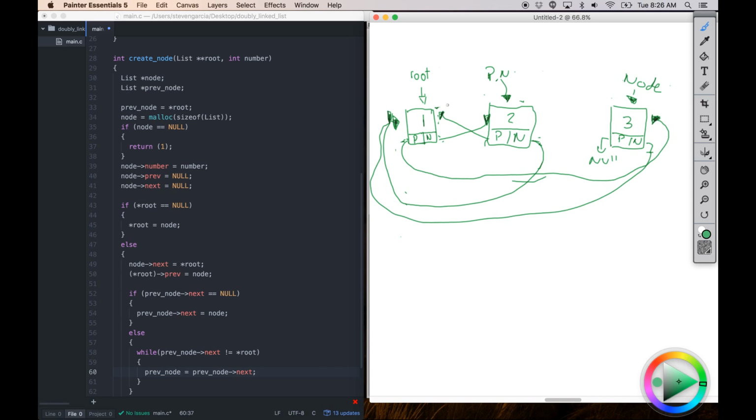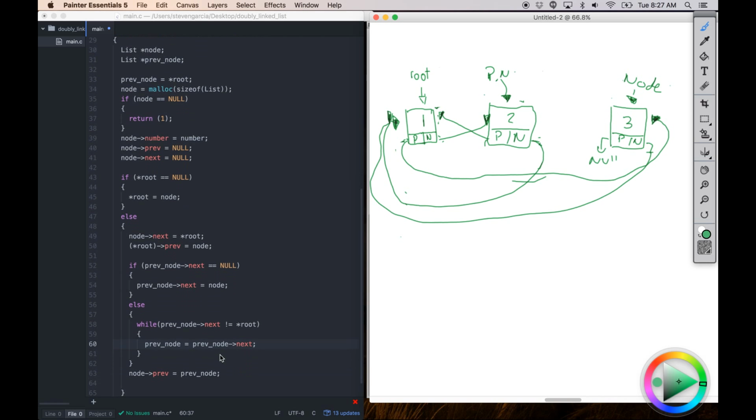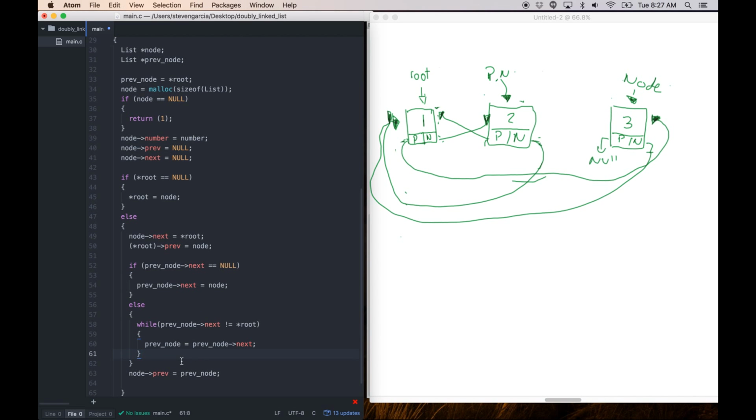So we're going to go through the loop one more time, and we're going to say, previous node next, what that is pointing to is actually root this time, so we will stop here for this previous node, because this statement became false.